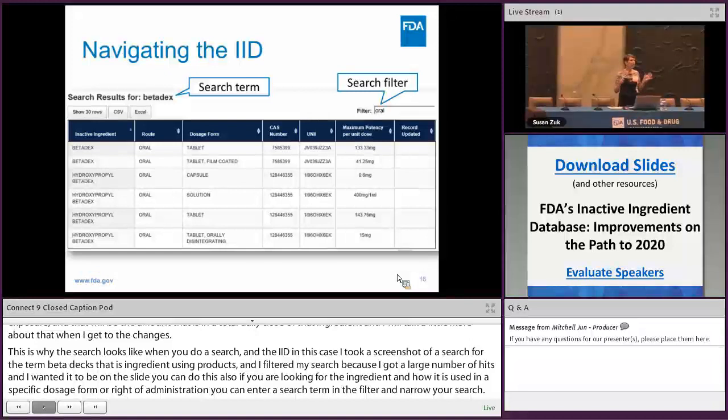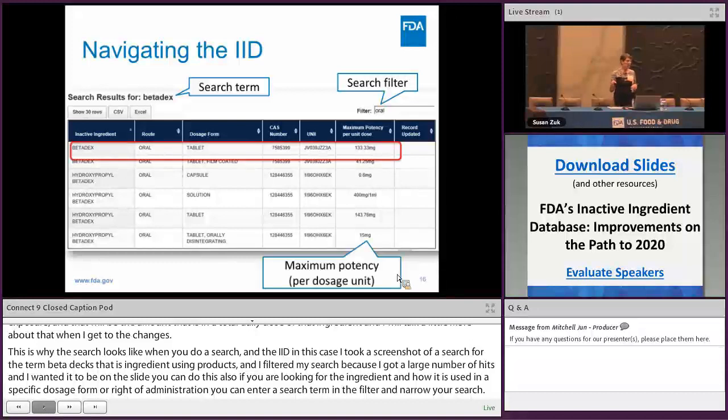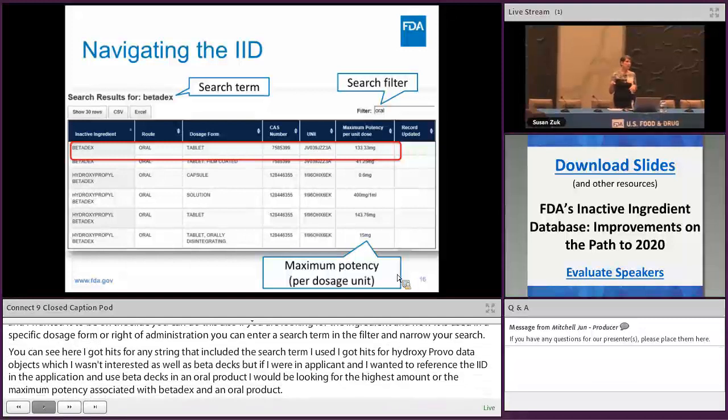But if I were an applicant and I wanted to reference the IID in my application and I wanted to use beta-dex in an oral product, I would be looking for the highest amount, or the maximum potency, associated with beta-dex in an oral product. I've highlighted here the hit for 133 milligrams. That's what I would want to use as my reference. I would pick the highest amount.